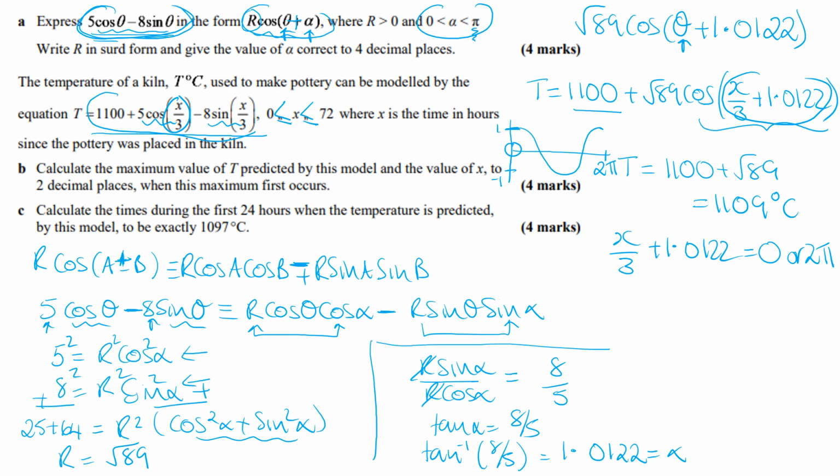And we can see if we start to unravel and get x on its own, we're going to be taking that 1.0122 over, and that will cause us, if we use the 0, to get a minus, and x is starting between 0 and 72, so it's in there for 3 days. We don't want to get a minus, that's not possible, so we can't use the 0, we'll have to use the 2 pi. So x over 3 plus the 1.0122 equals 2 pi, and then if we just unravel that, take the 1.0122 to the other side as a minus, times up by 3, x comes out to be 15.81, and that will be in hours.